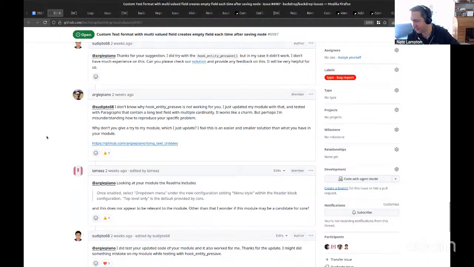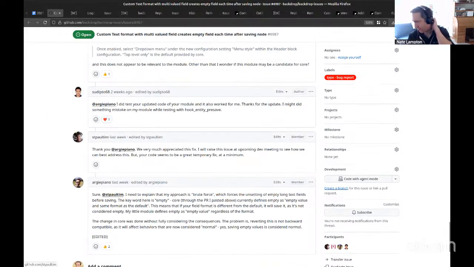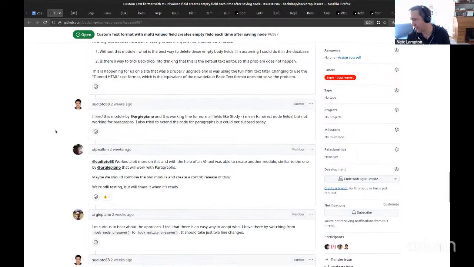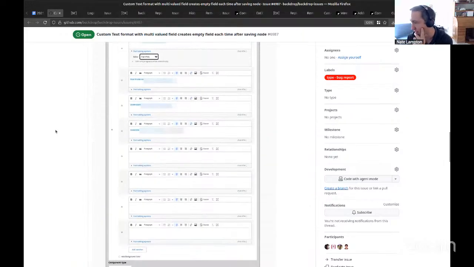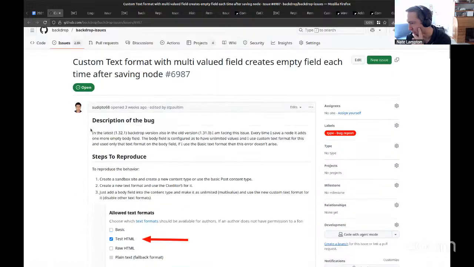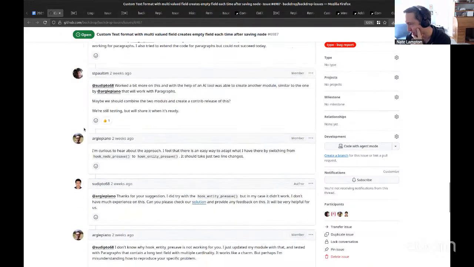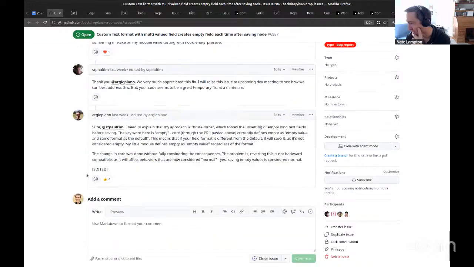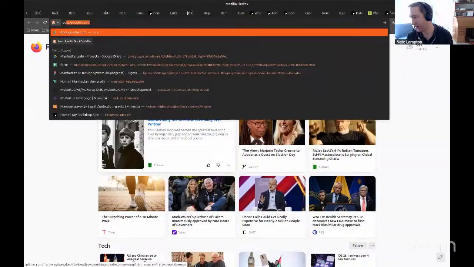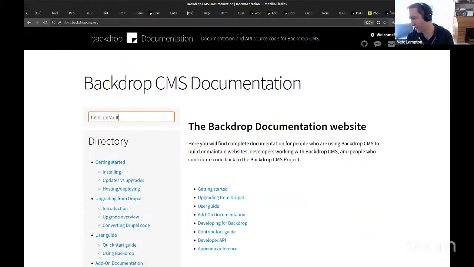RGPiano made a custom module called long text tribbles to get rid of the trailing long text fields. And looking at this issue, we don't have a core solution yet, but I really think that it comes down to the core APIs don't handle this situation right now, and it just needs to. Let's see. Oh, we don't have a link to it, but I can't remember off the top of my head. There's field default.